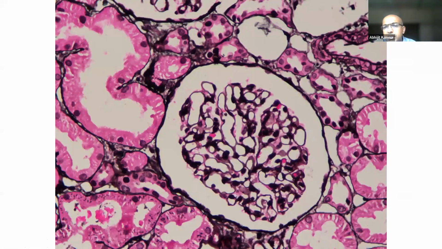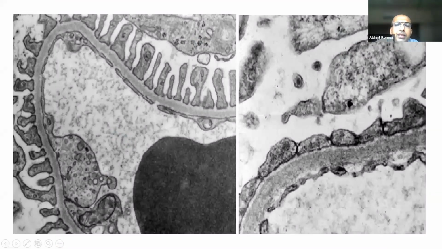Now, this is the silver stain, and each stain has some peculiarity, and I've taken them to point those things out. So the silver stain actually will help us point out if there are any immune deposits that one can see, and also to look out for thickening of the basement membrane. So here you don't see any thickening that has occurred. And so we in fact sent her for electron microscopy because she's 20 years old.